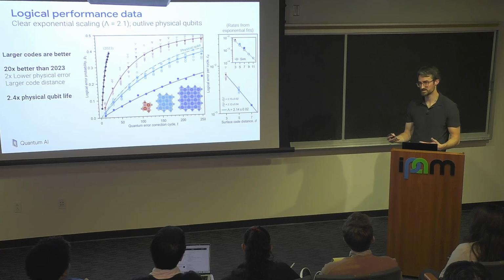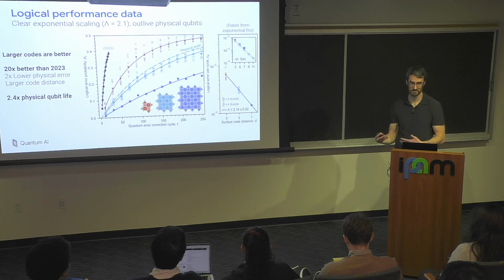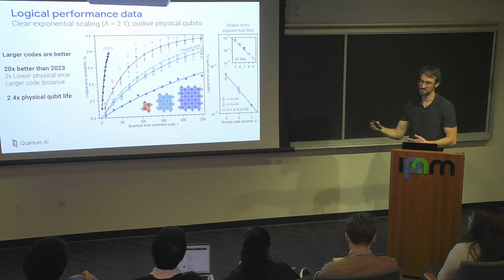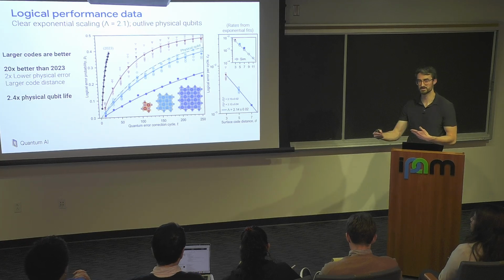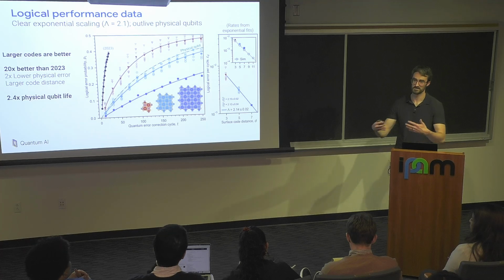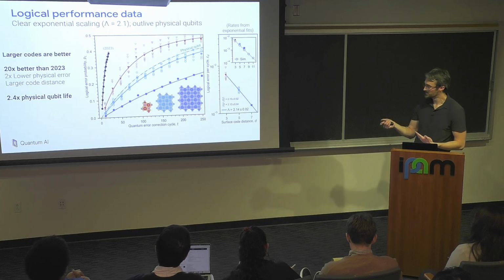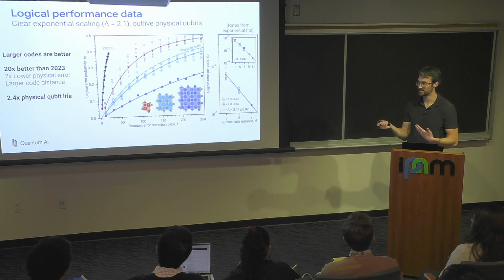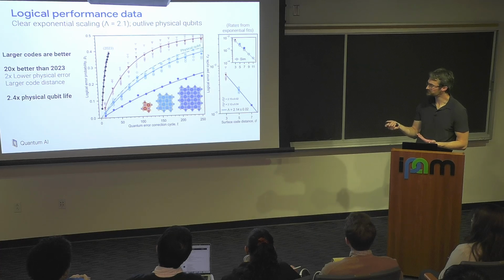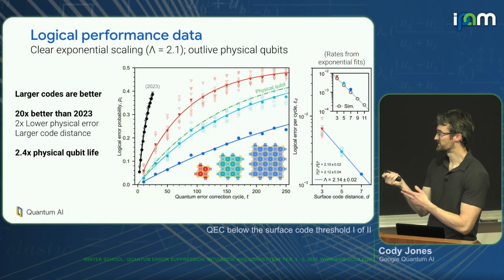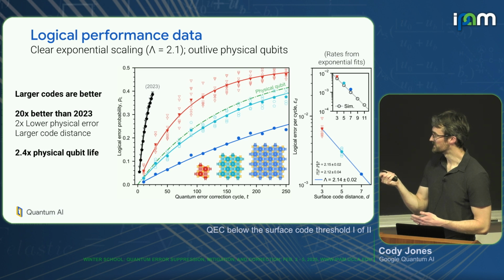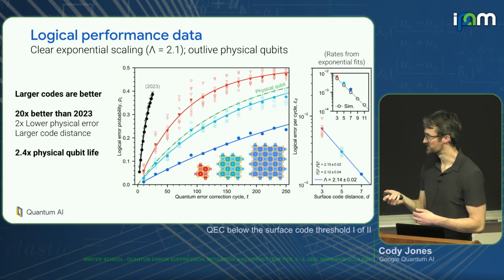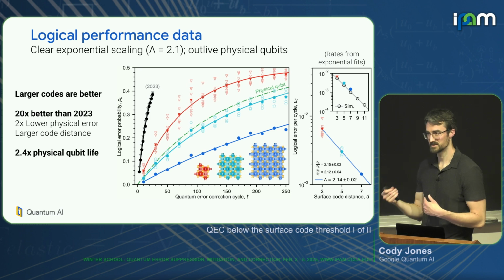Every time you step up the size of the code, you get this suppression factor that we call lambda every step up. Of course, we've only shown it so far to distance 7, and as we go forward, we want to show it to even higher distance. But seeing it this way is kind of exciting, because at least it's corroboration that the methodology really is holding up. And perhaps something else that makes us feel better is that this is simulation in this inset, and the simulations are parameterized with experimentally extracted values.